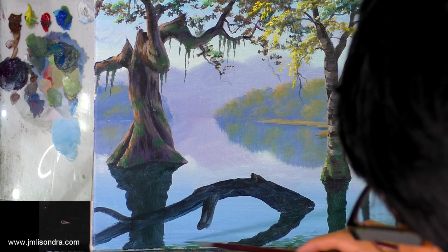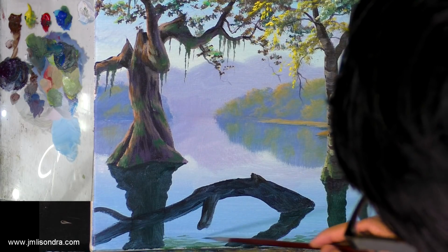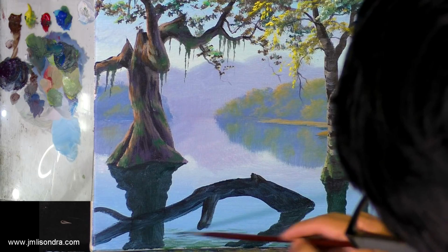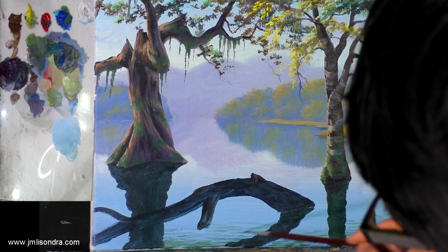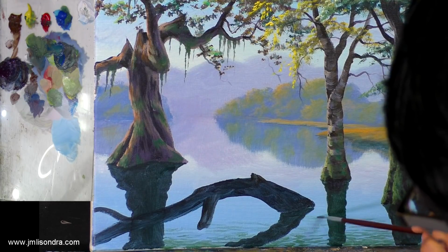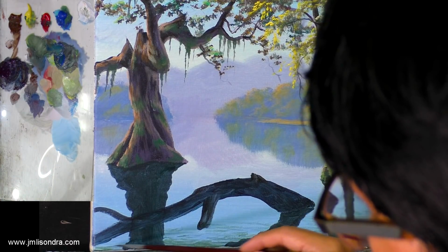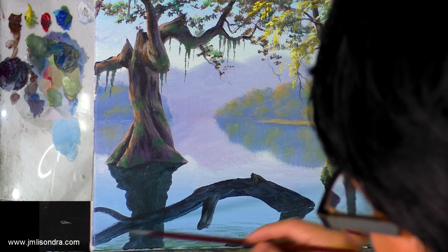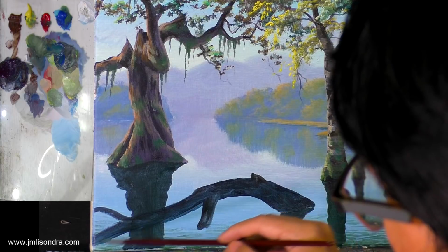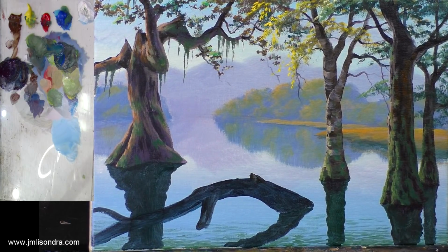Just thin amount of this kind of green, everyone. It's a little yellow green, but I'm adding some brown on it, or raw umber. There. Okay, there you go. It looks much better now. It looks realistic for me.